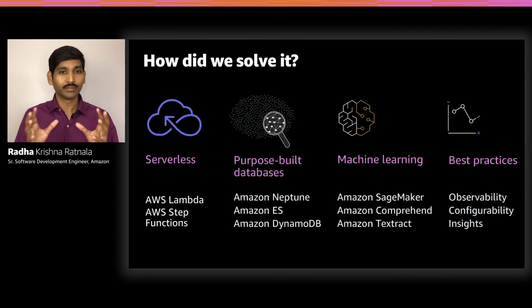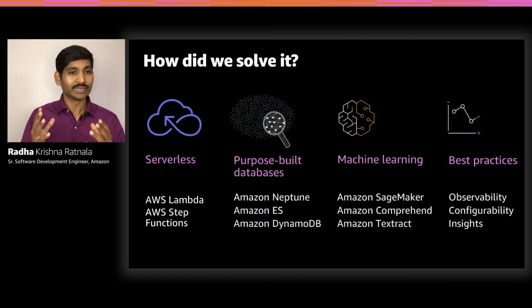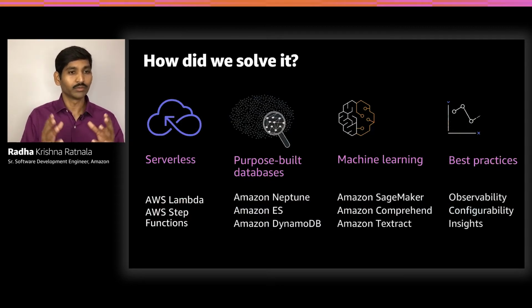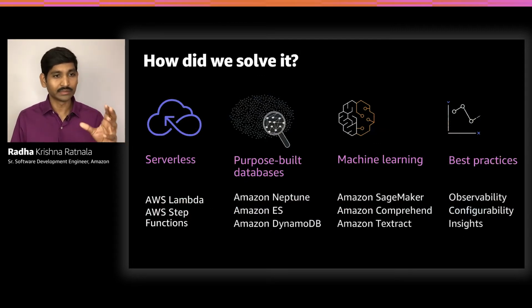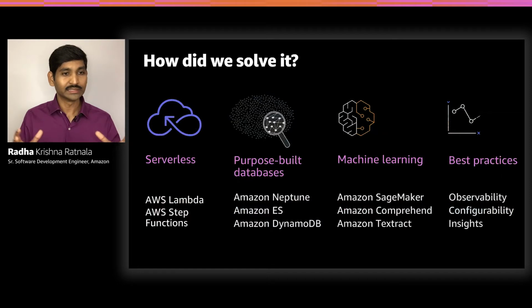These are the four fundamental building blocks in our architecture. Let me walk you through all four of them. The first one is serverless. We use serverless technologies to scale for Amazon growth. We used AWS Lambda to handle spiky traffic at the beginning of the month. We also get a huge number of emails in the early morning of the day. AWS Lambda auto scales, and also we pay for only what we use. The second component in serverless is AWS Step Functions. AWS Step Functions is a function orchestrator, which is also a serverless technology. It helps us sequence the business logic across all these different lambdas.